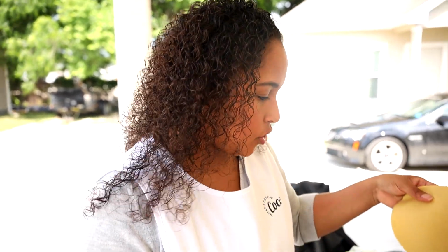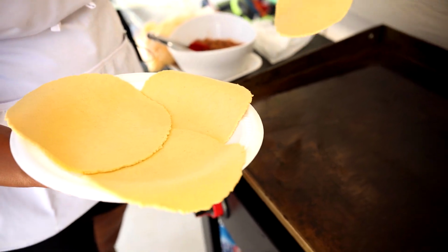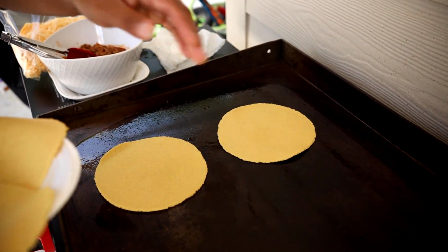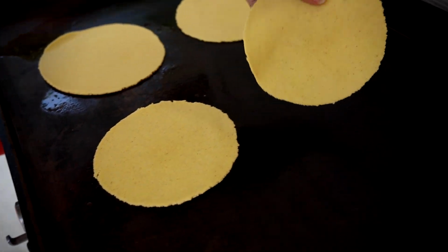All right, now time for the frying. Okay, so now that we've got that all shredded up, I totally did not have any more tortillas left, so I had to fix them up myself. If you want to know how to do them, I will go ahead and make a video for that. Okay, so I'm just going to go ahead and get those cooked just like that.